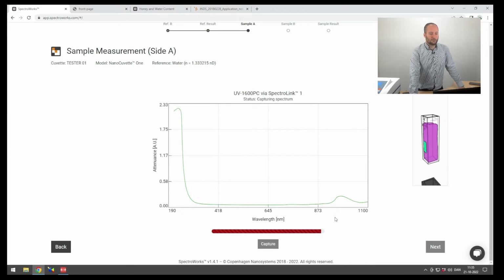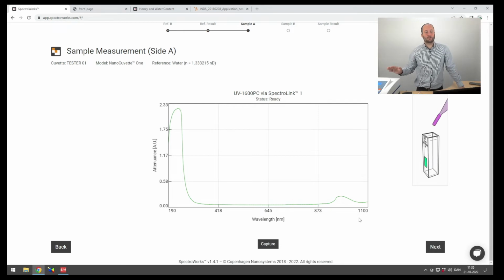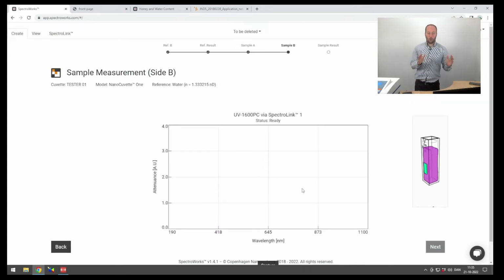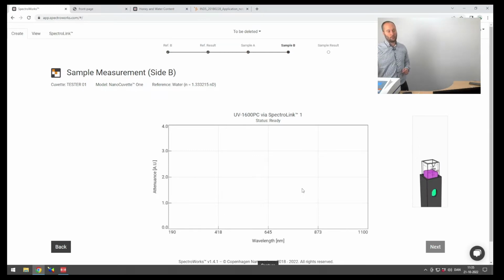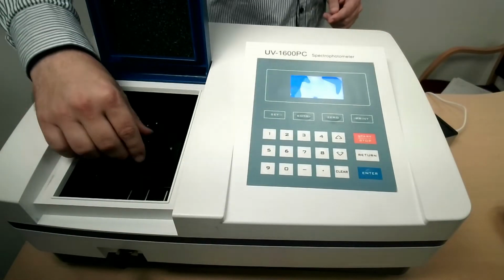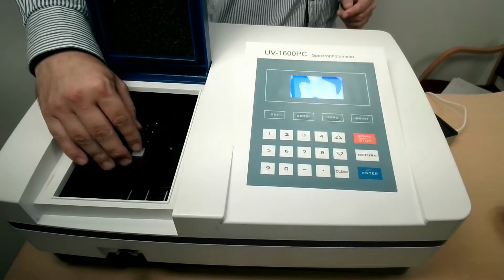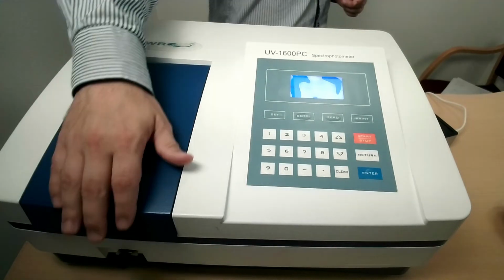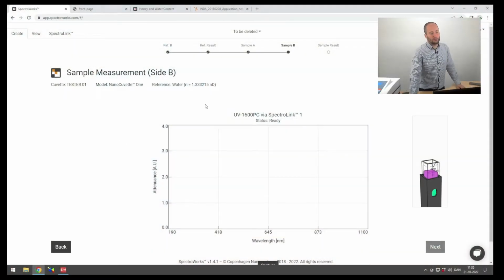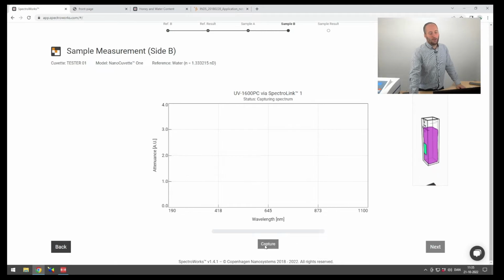Yeah. The only reason why I'm using 190 to 1100 here is that's what this instrument is currently configured to do. I can do with a smaller wavelength window, but I always try to get as much of the wavelength as the instrument can give me, because using this software, I can always go back and reprocess the report.